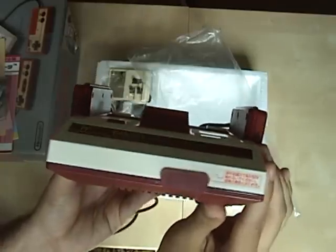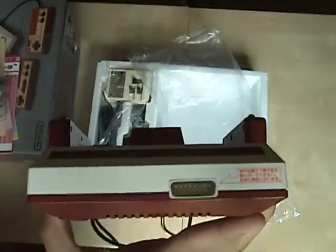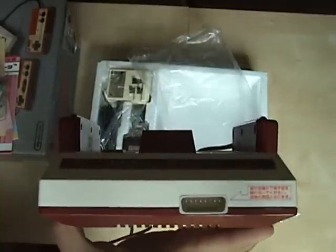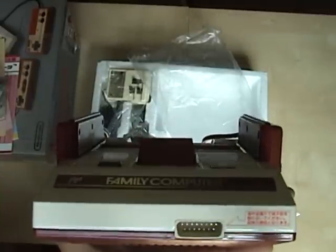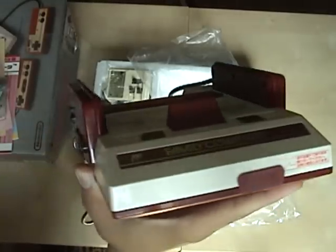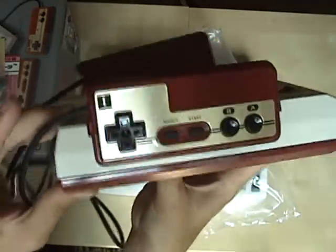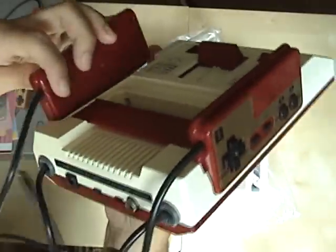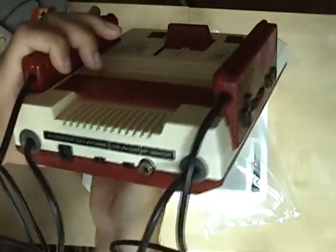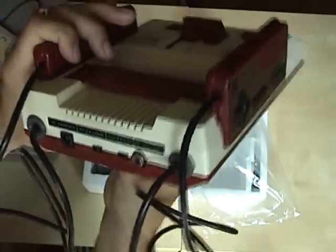Moving along to the front, you'll see a port here with a plastic cover. This was for peripherals such as the zapper gun. And the reason that they needed a separate port is the two standard controllers were hardwired to the system. Turn it around to the controllers here. You'll see on the back, they're hardwired directly into the system. You can't unhook them at all unless you open it up.